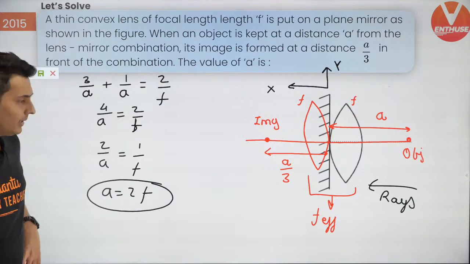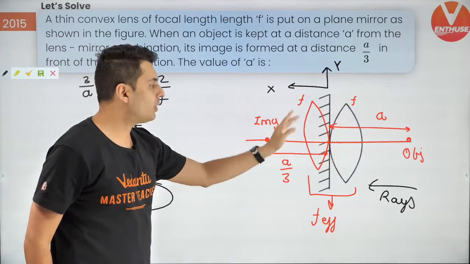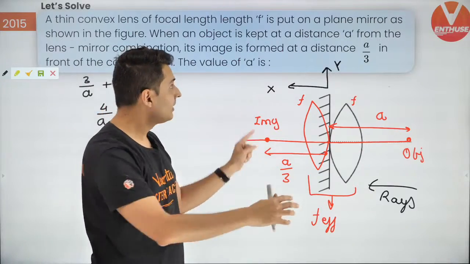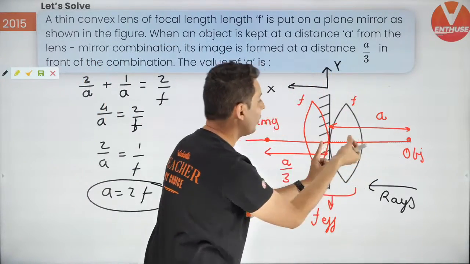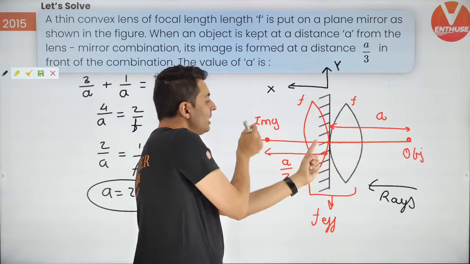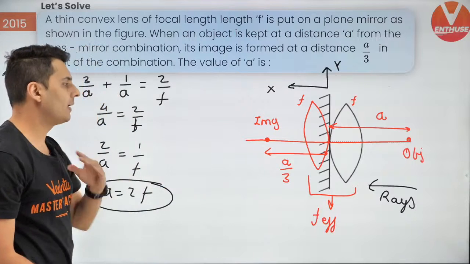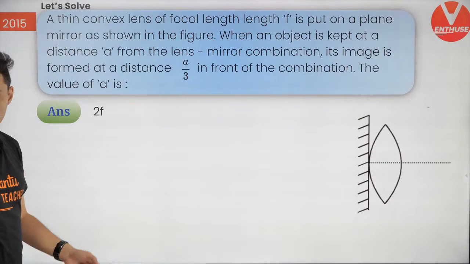Is that understood, everyone? So we have got the answer. The main concept was, because there was a mirror, open it, number 1. And since it was mentioned that the image is formed here, when you open it, because of that mirror, make sure that the image is formed over here. If you miss that, you will probably get a wrong answer. That's how this needs to be solved. Very good, very good.